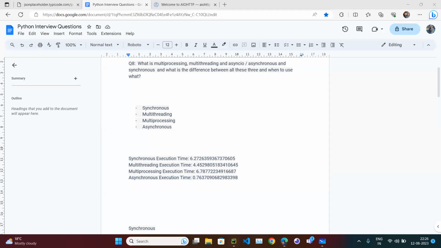So what is asynchronous, we already told you. Where is the main benefit? The main benefit is when we have input-output tasks. So basically the interviewer asks what is multiprocessing, what is multi-threading, what is asynchronous, what is synchronous, what is the difference. Even if they say, okay, write the code, you can give this example, which is perfectly fine. Synchronous is normal code. Multi-threading is useful when we have input-output tasks. Asynchronous is useful when we have input-output tasks. Multiprocessing is useful when it is a CPU-bound task, not an input-output bound task. Okay, so that's it.